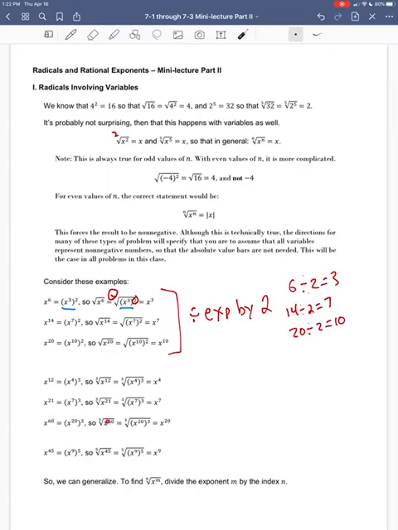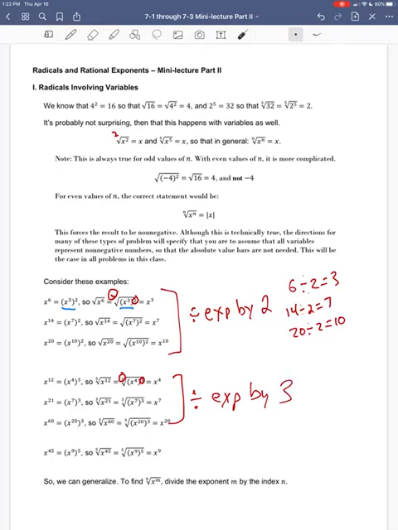And so instead of these cube roots, I can sort of think of it that way. And then the cube root and something cubed, those essentially cancel out. And so I just get x to the 4th, x to the 7th, and x to the 20th. But what was my original exponent? I had the cube root of x to the 12th. I really have 12 divided by 3 is 4. 21 divided by 3 is 7. 60 divided by 3 is 20. So in these cases, we're going to divide the exponent by 3 because I had cube roots.